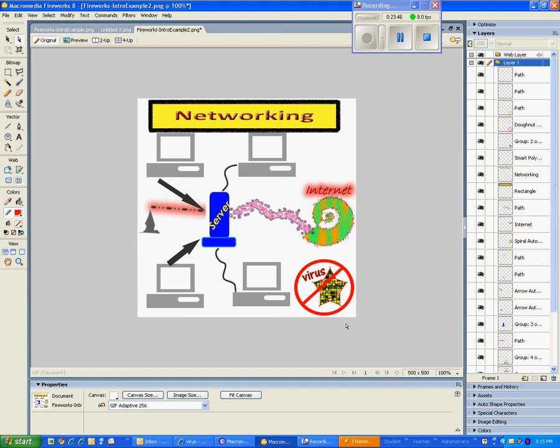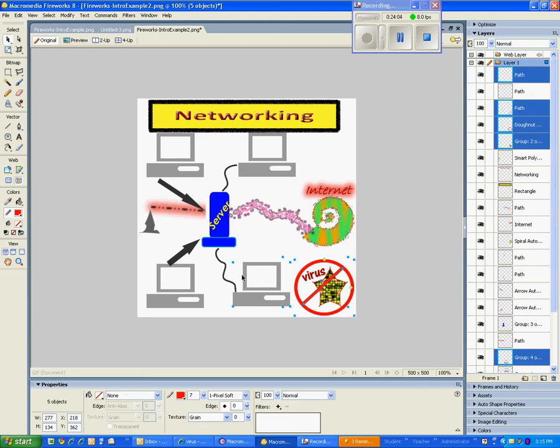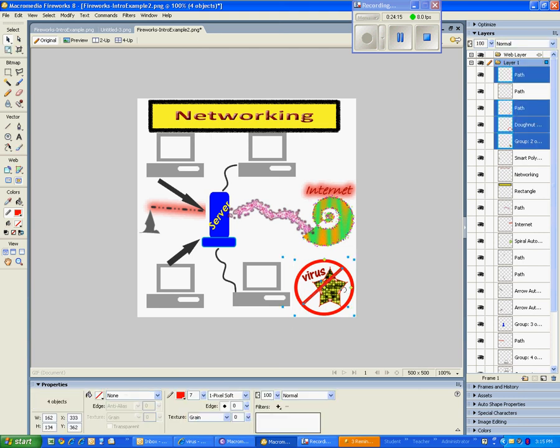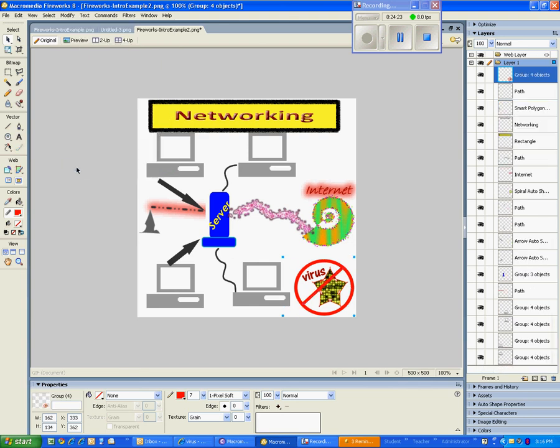Okay? This is 3 images now, and we want to group all this to make it one. So again, make sure the black pointer is selected, and then in the lower right hand corner, click and drag and make a box over just that. Notice if I accidentally get some of this computer here, the computer is selected too, and you don't want that. So deselect by clicking off on the side and trying again and get just the image itself. And only that image is selected. Then we can choose modify, group, and now this is all one image.